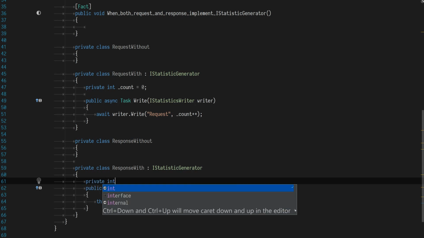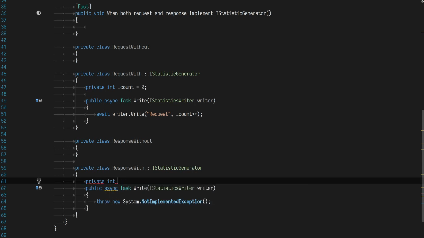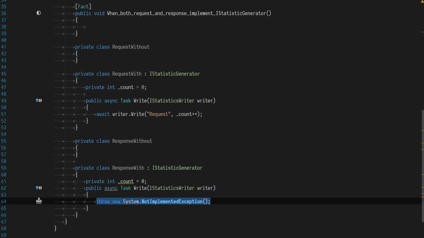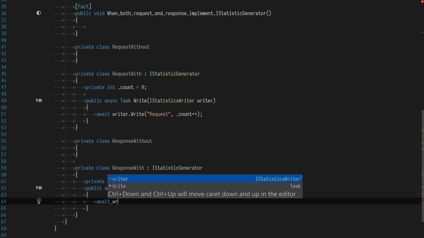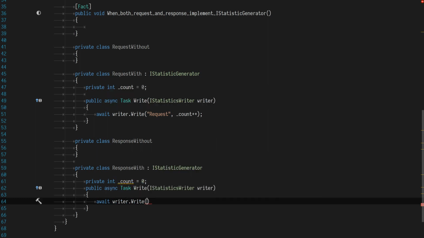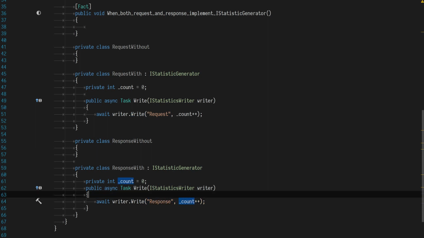Private int count equals 0. Await writer.write count plus response. Right.